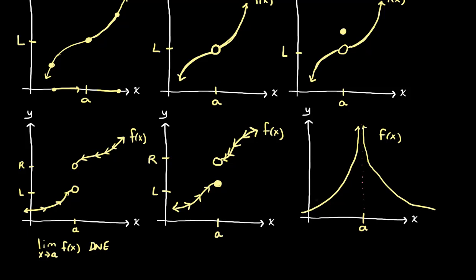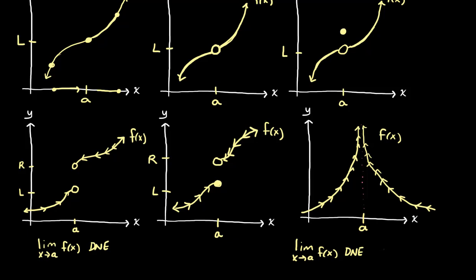In our final illustration, we see a pink dotted line to represent an asymptote. Let's investigate this limit. As x approaches a, we will go up the curve like this, and according to these arrows, it will continue to go up without bound. As we approach from the right-hand side, same concept, the function will get bigger and bigger without bound. So a tricky question here, does the limit exist? The correct answer is that the limit as x approaches a of f of x does not exist.